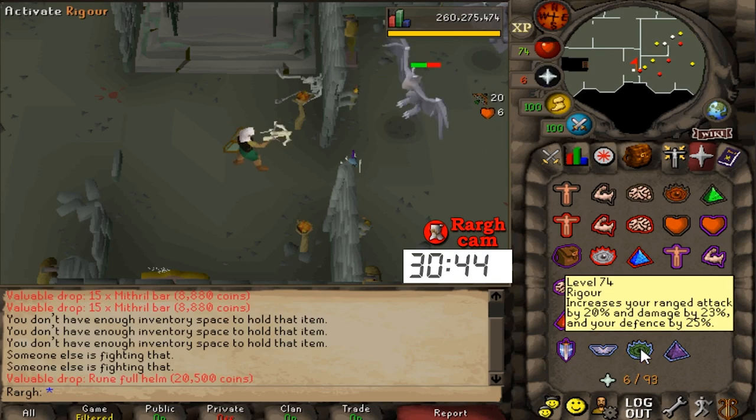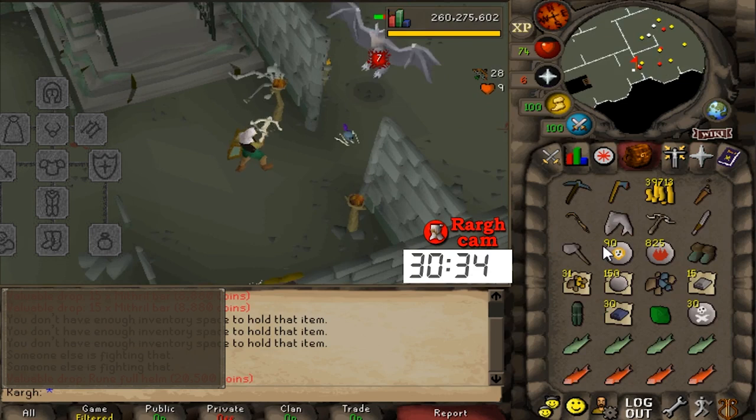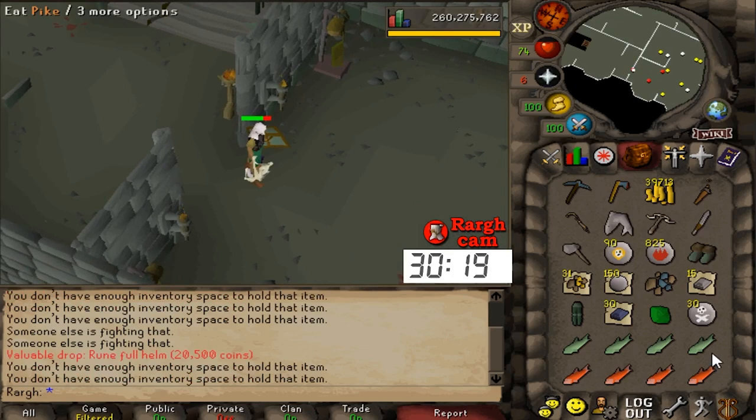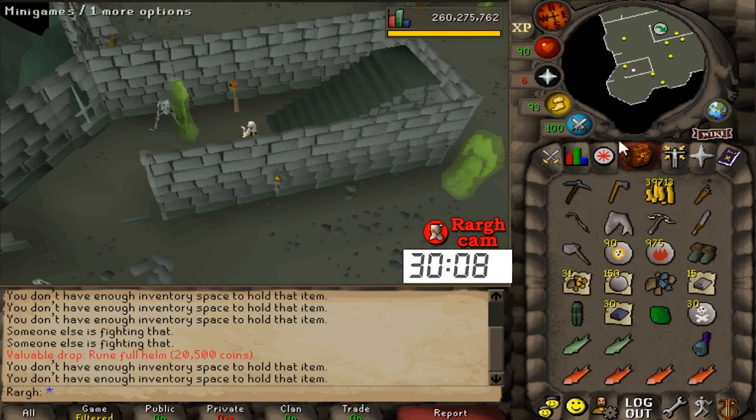What I'm going to do, finish off this kill, pick up the helm, go to Canifis, sell some of the stuff to the general store there just to clear my inventory, buy sharks that I need, get my bolts, and then thieve the rest of the time. I'm actually pretty close to getting the rune plate legs because I have 40k cash. Ooh, let's do this. Let's be quick about this. I have 40k cash. I can make that into a runite bar. So, I mean, that's probably going to be like 14k, assuming I have enough time to actually make it into a bar and then make it into a short sword.